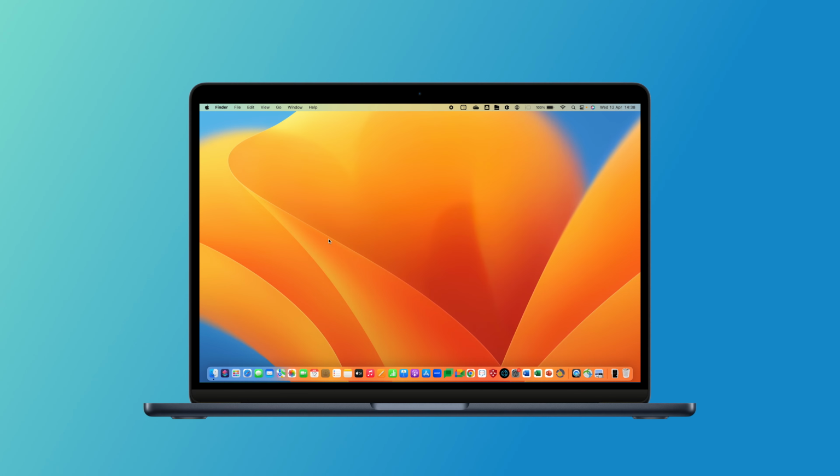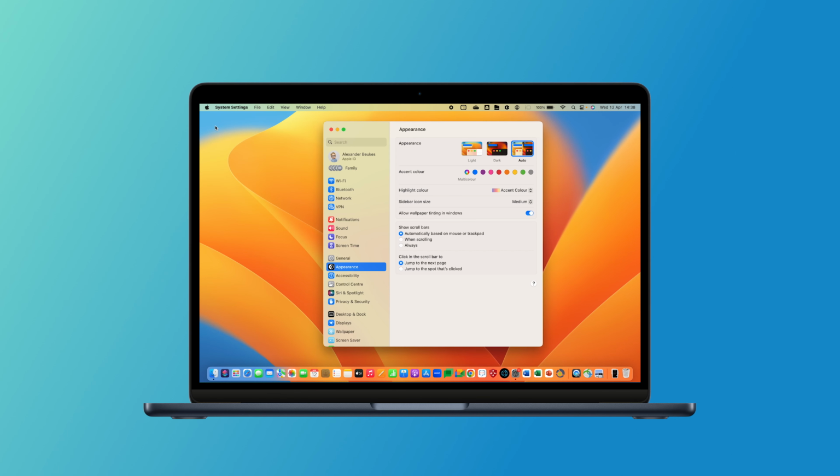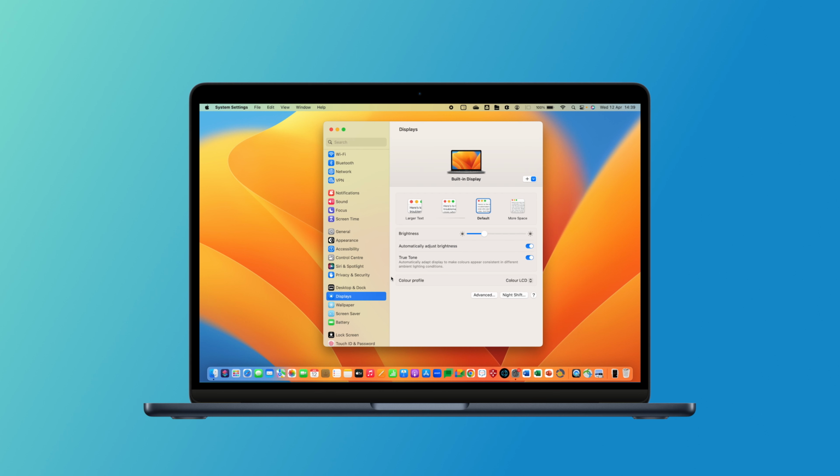What we're going to do is on our Mac, go to the Apple logo in the top left-hand corner of our screen. From here, we'll access System Settings. That's going to open up System Settings on your Mac. From here, in our sidebar, we want to look for Displays. And you'll notice that at the moment, I only have my Mac display. I now want to extend this to my iPad.